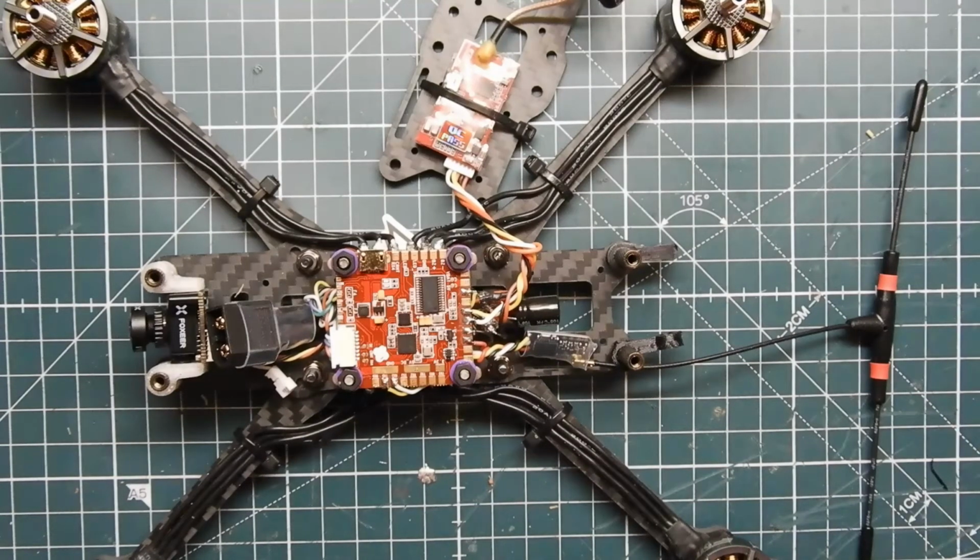Just got another piece of double-sided tape. Shouldn't have to put a zip tie on. It's so damn light, shouldn't need to, but we'll see how it goes.